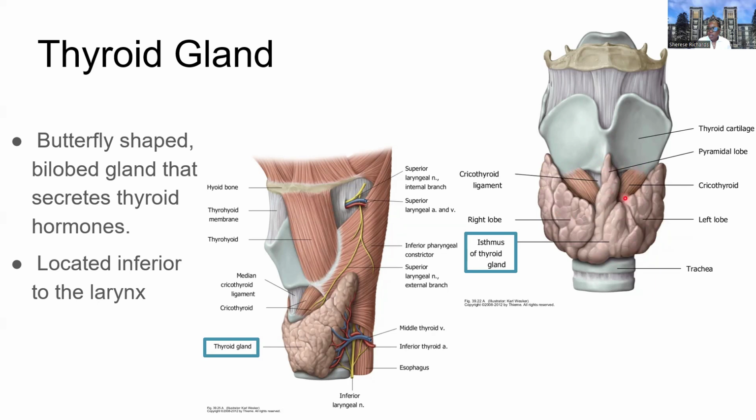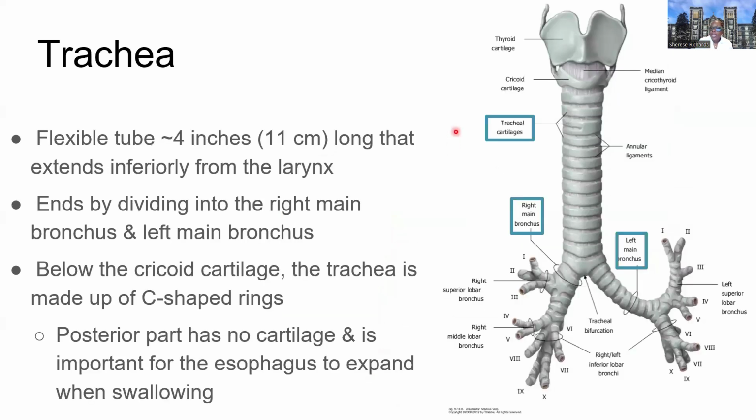Notice how the thyroid lobe, the pyramidal lobe, sometimes extends and covers the cricothyroid ligament, and you could accidentally injure the thyroid gland while you're doing these procedures, either emergently or surgical procedures that involve the larynx or even the carotid arteries, which are close by as well. All right. So it's very important to know this anatomy and how it covers up the trachea.